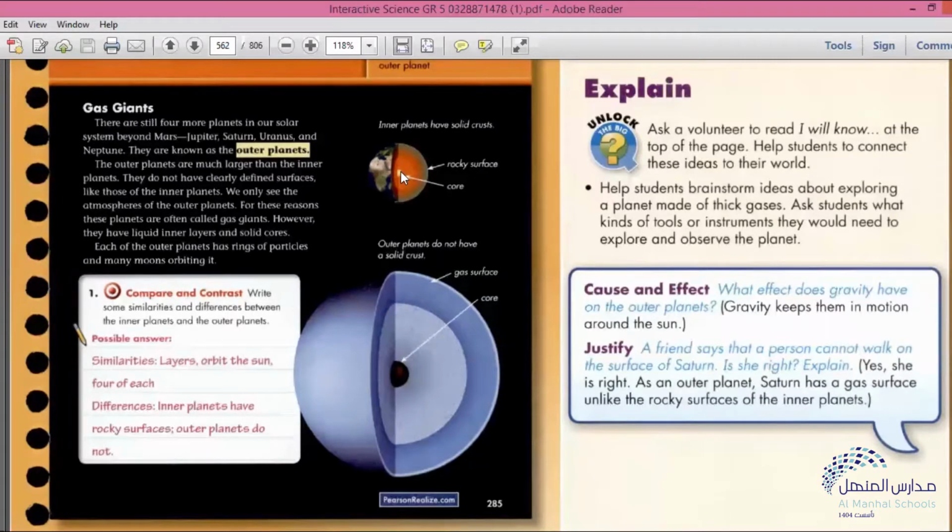So both the inner planets and the outer planets are made up of layers. What's different? Inner planets have a rocky surface. See, Earth here has a rocky surface, while the outer planets have a gas surface. This is one difference between them. Also, we said the number of moons and the size are another two differences between them.